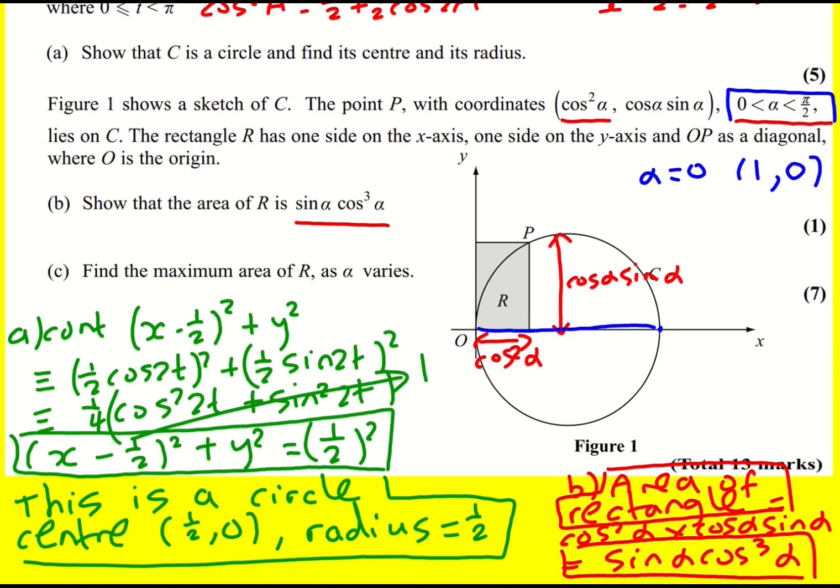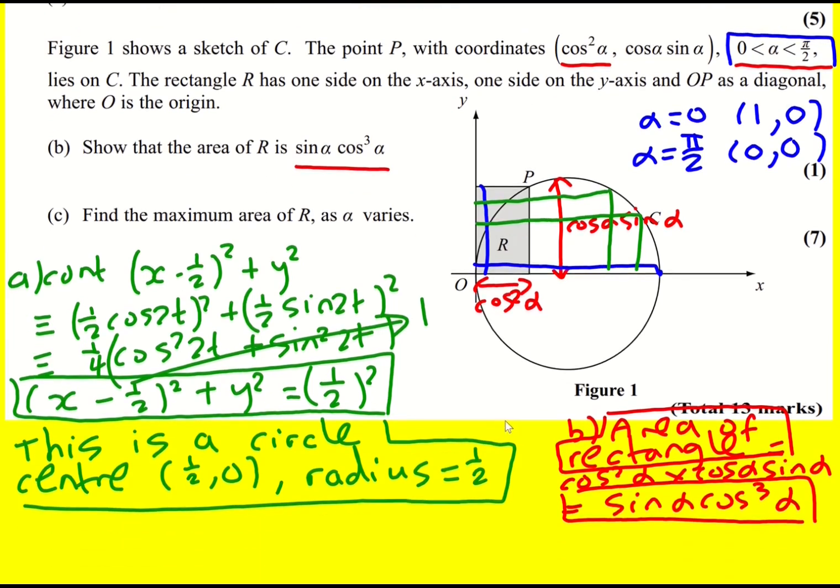But if it's slightly more than 0, then it would be like this rectangle here. So for small values, we're going to get this rectangle. And then when we go to pi over 2, well, cos of pi over 2 is 0. So we'll get 0 here, and cos of pi over 2 is again 0. So we get 0, 0. So suddenly we'd get a rectangle that's basically this line. But if we're just slightly before pi over 2, then we'd get this rectangle. So you can see there's going to be an optimal area, and maybe it's going to occur around here. I don't know. Are we going to try and make the length as big as possible, or maybe a height that's a bit bigger would work? But that's what we're going to find out. That's what we're trying to find, essentially.